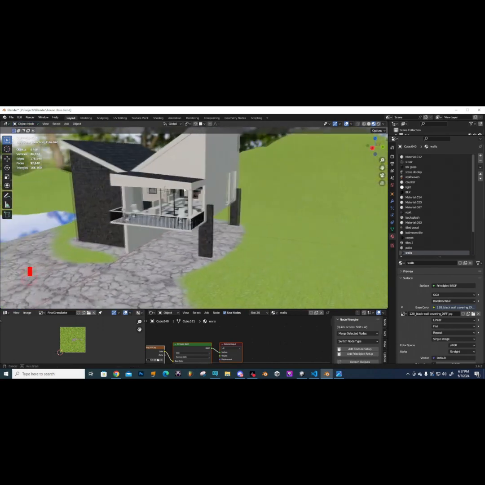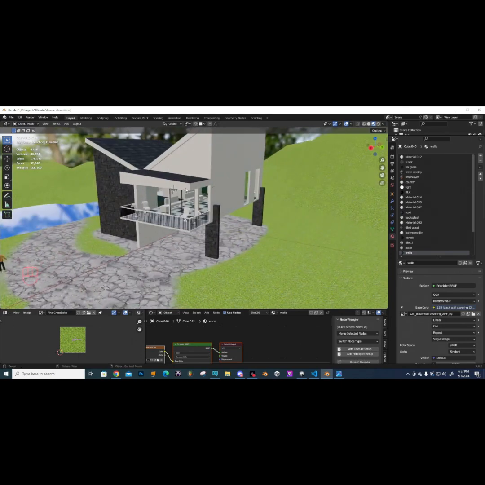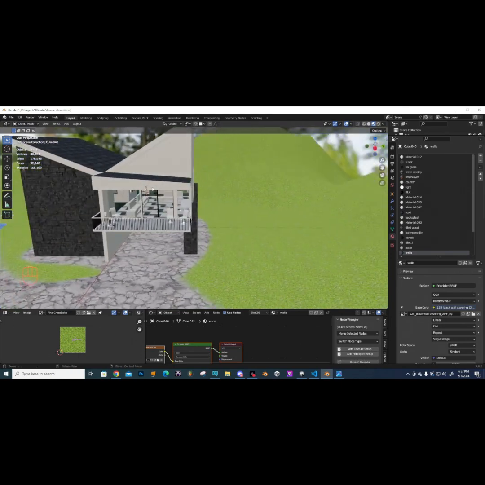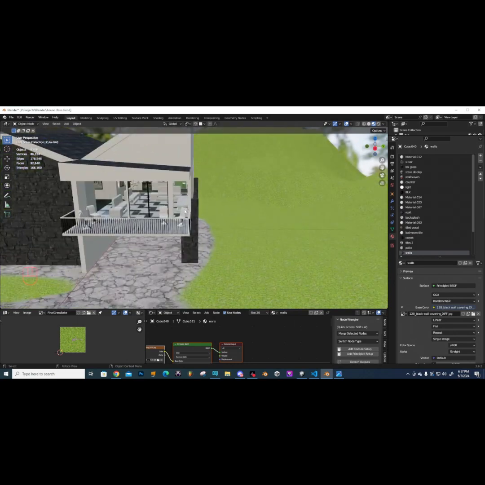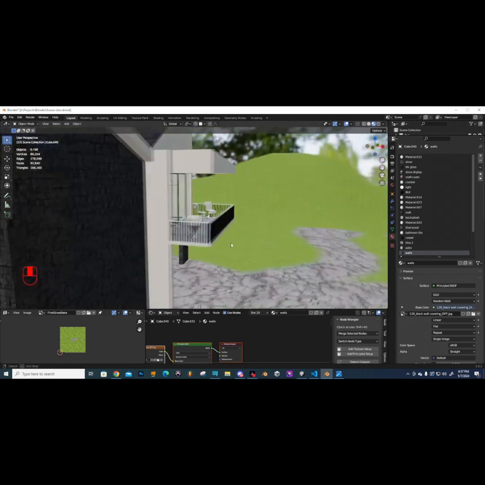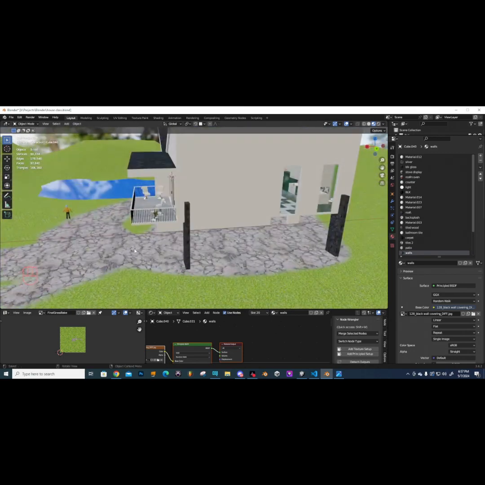Okie dokie. And we're gonna do a lot of stuff over in Unity: particles, lighting, some scripting, some animations. That's gonna be crazy.